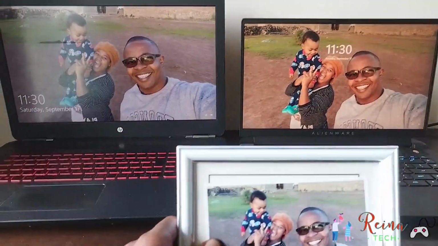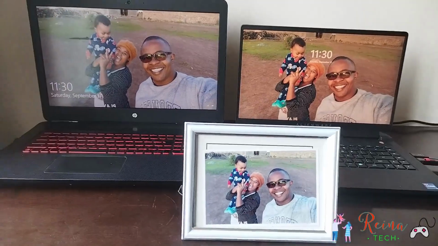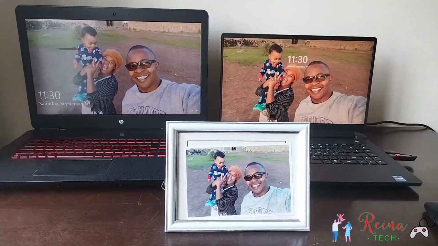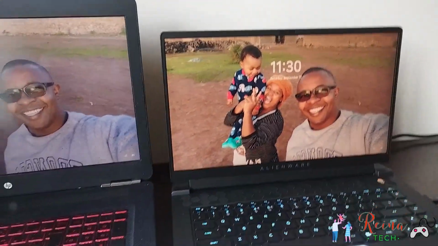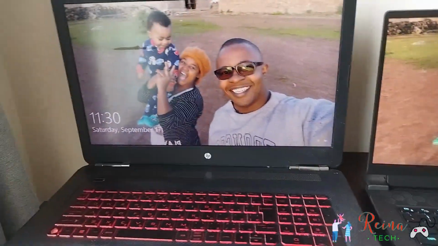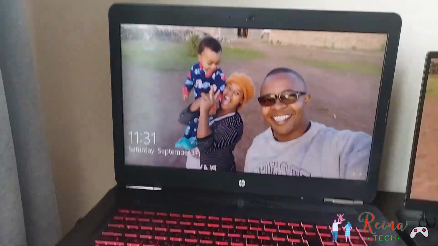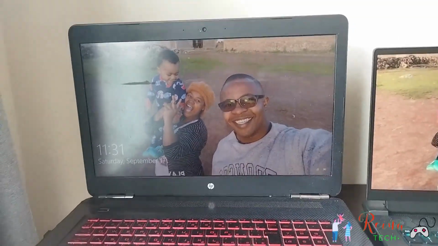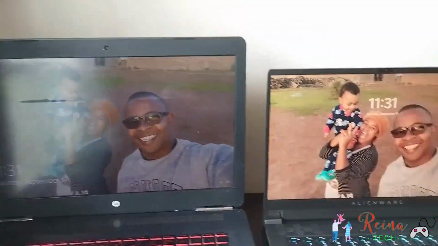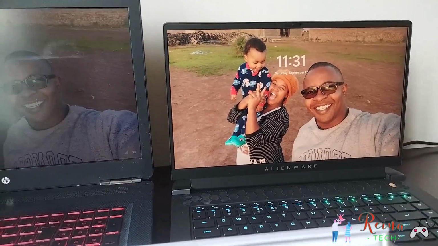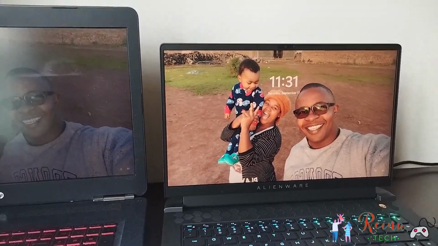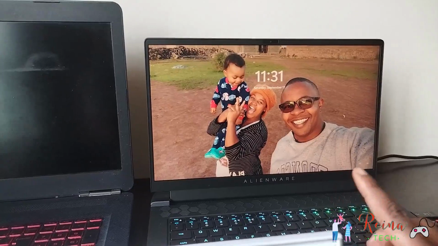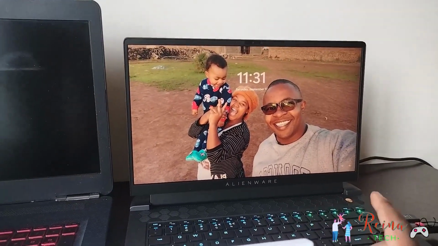Now this is the size comparison. As you can see, I like that setting, so nice. This is way smaller in comparison to this one, but this is also another beast. It's 100 watt power, with a GTX 1070, and now this one is RTX, so ray tracing is available. It's also the same resolution, 1080p.